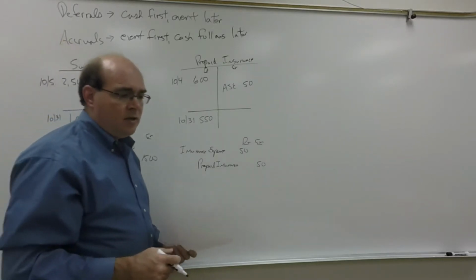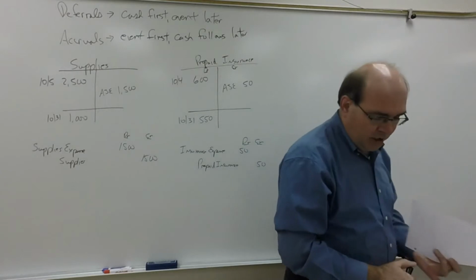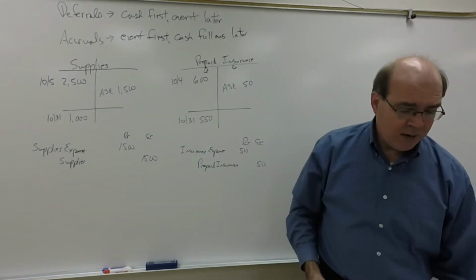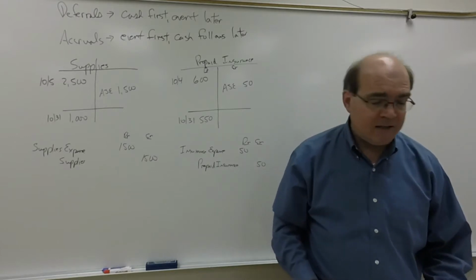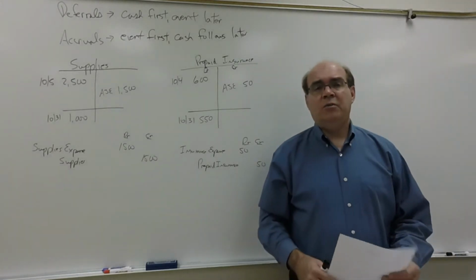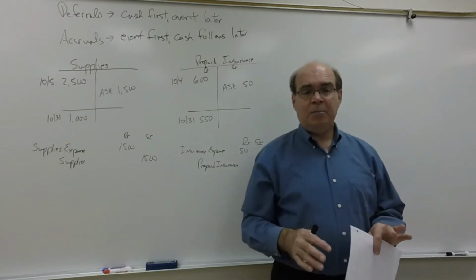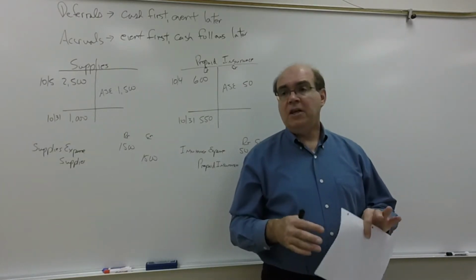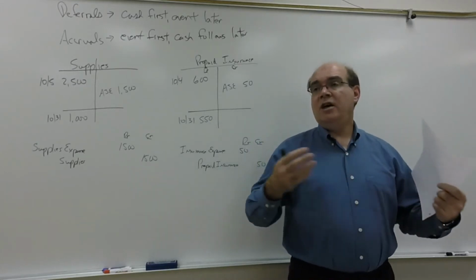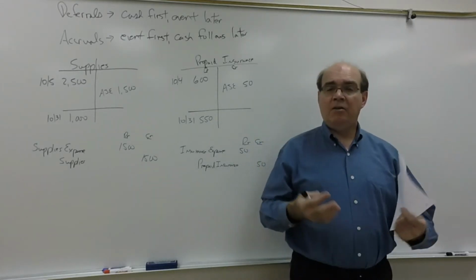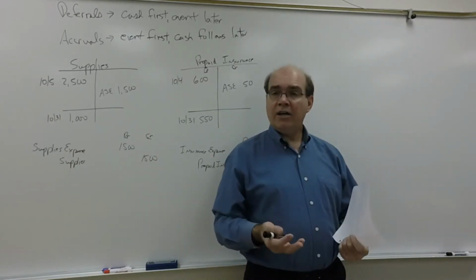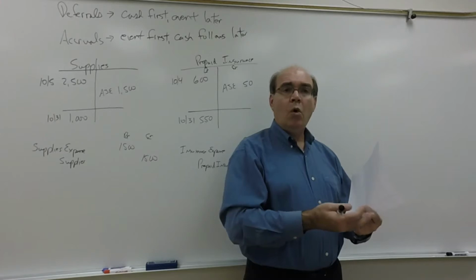On 102, they talk about depreciation. Depreciation is kind of a different situation, and we're actually going to talk more about that when we get to the chapter on long-term assets. But what we're talking about there with depreciation is that we have long-term assets like plant, equipment, vehicles, things that we purchase up front, but then we are going to use up over a period of time. They decline in value as we use them, and we have to match that decline in value, that cost of using the item over the period.